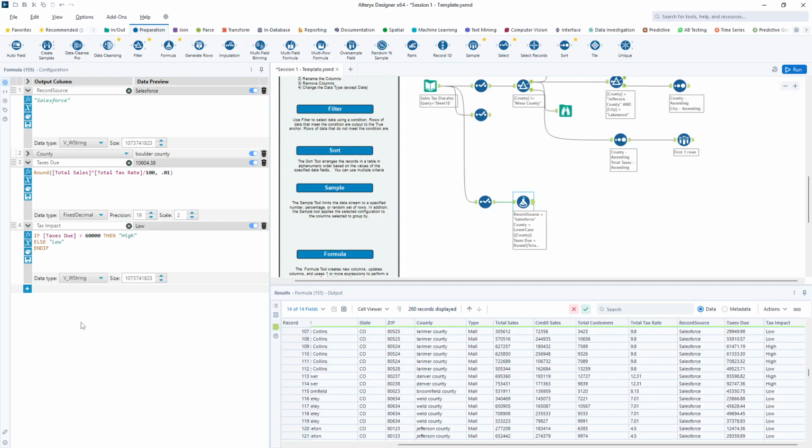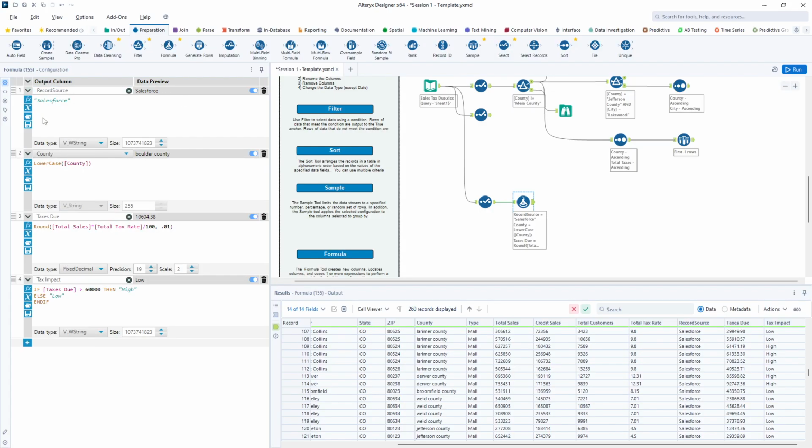So when you're talking about the formula tool, these are your basic formulas here. You can create a column with something in it, just words. You can modify an existing column with whatever formulas and functions are appropriate. You can create new columns, based upon other columns, math, whatever. I could have concatenated things and made strings. I could do an if-then or else-if statements, so I could do conditional.